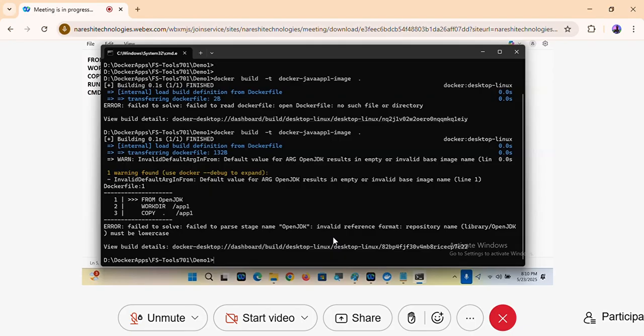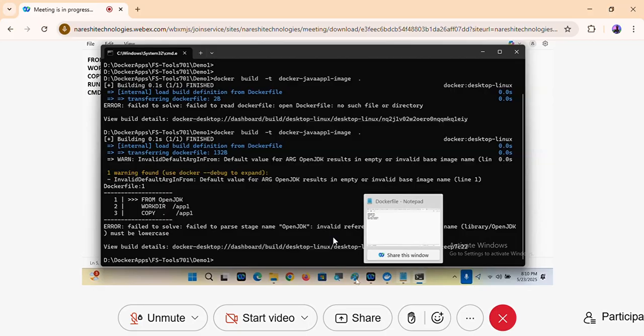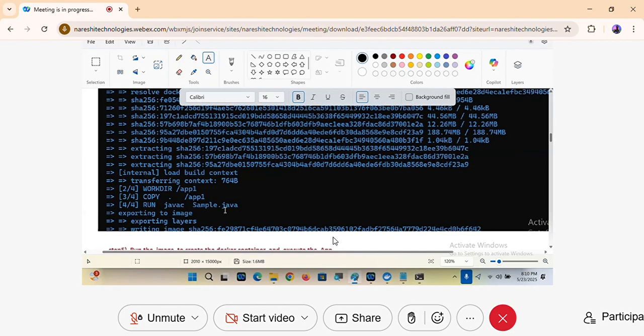Yes. What is the problem? Warning found: invalid default argument in OpenJDK results in empty invalid base image name. It is saying that the OpenJDK image is not there. Okay, maybe the image name is changed.